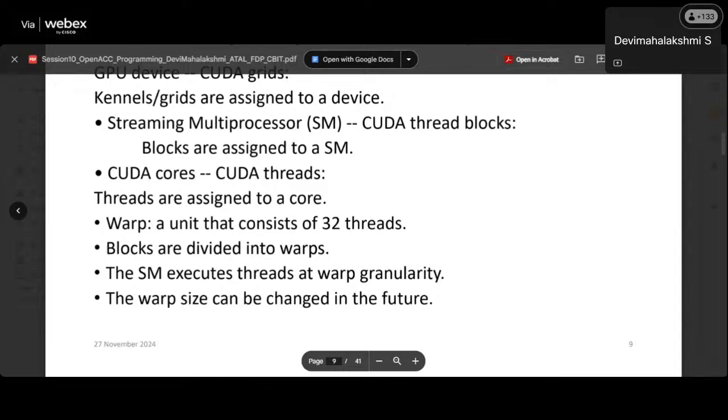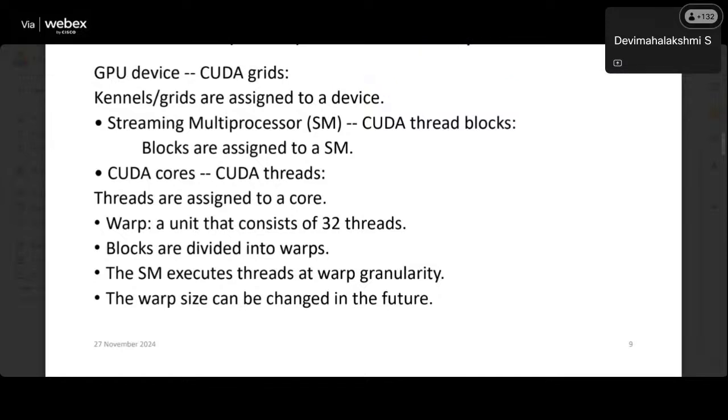Now it is extended up to 64 threads in a warp, or 128 and so on. Blocks are divided into collections of warps. And your SM, the streaming multiprocessor, which is the basic processing element in the GPU machine, will execute the threads in the warp.